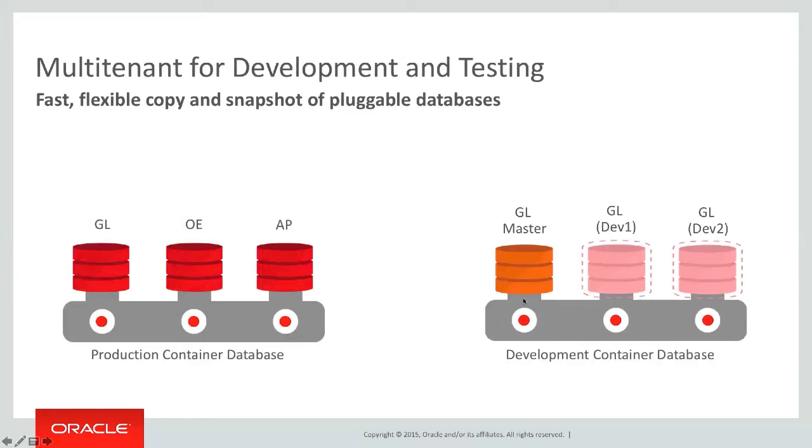Much better than that is to be able to use just a few full copy databases, those 5 I talked about, and take what we call snapshot clones. A snapshot clone is apparently a full dataset copy of your source database, whether it's a production or a test master or whatever it is. Apparently, it's a full dataset copy. Behind the scenes, we're cheating. We're using copy on write technology, which basically means we're using the same data blocks. We didn't need to replicate the data blocks. We just created the illusion of copying the files by copying just the headers. It's well-established technology, works very, very well. And we leverage this with what we call snapshot clones.